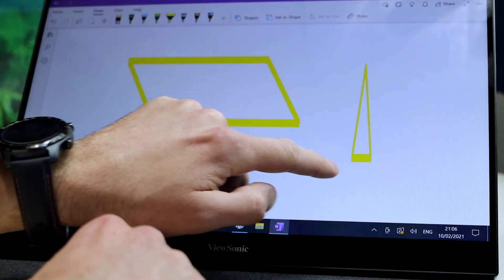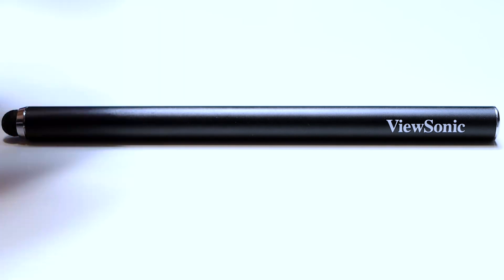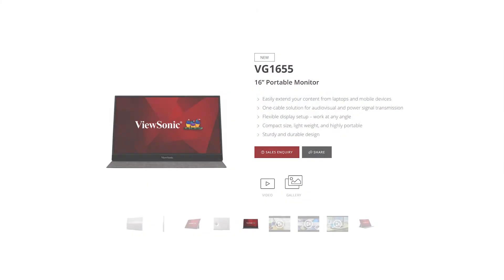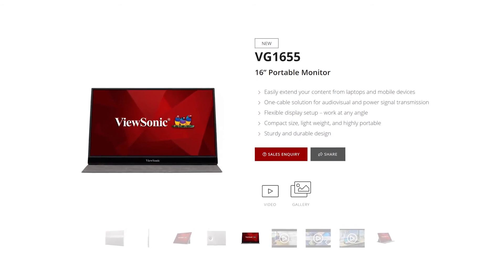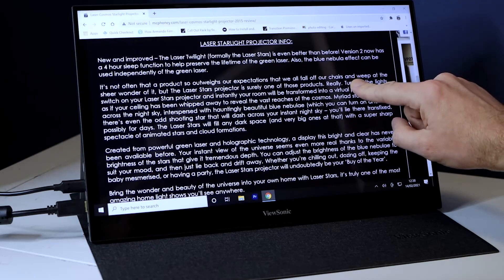How did I find the quality of the touch interface? Personally this is not an option I would normally go for, but I must admit it is a delight to use. Having only one mouse, it was indeed a time saver for moving around my second PC setup. Not forgetting the included all metal stylus too, which allows you to draw, design or even sign documents. As for the price, coming in at just under £300, I do think for a well designed portable touch screen and durable monitor it is well worth it. For those who only require portability without the touch screen interface, you can always go for the slightly cheaper ViewSonic VG1655. But I would definitely stick with the 10-point multi-touch feature as not only is it a great quick and easy option to have, but it also looks pretty cool.